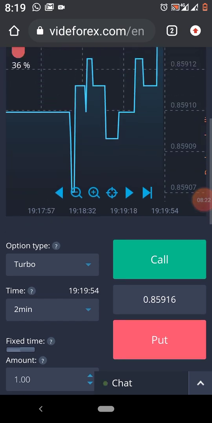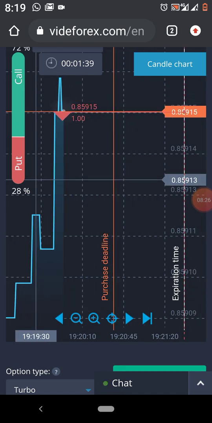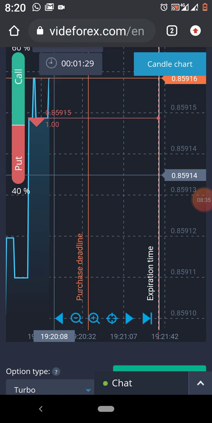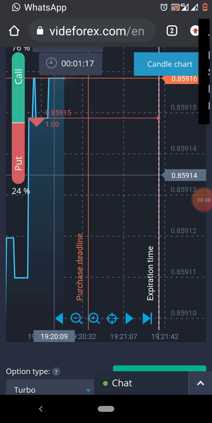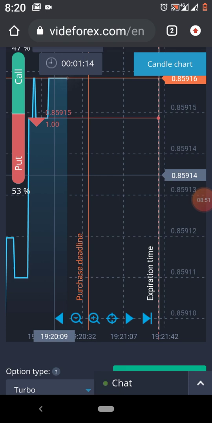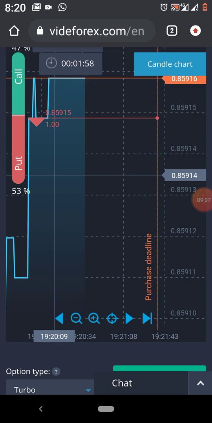All right, so you can see now that I have this horizontal line, and the arrow is pointing. At the end of this horizontal line you can see a dot, and I have a vertical line. I expect that this price that is moving, this squiggly line, will come below this horizontal line at 9:15 by the time it gets to the end of this trade. So what this means right now is that I am losing this trade. I am waiting for it to come below this horizontal line.